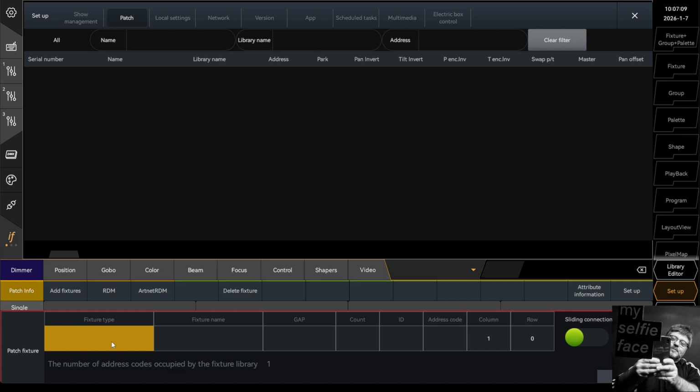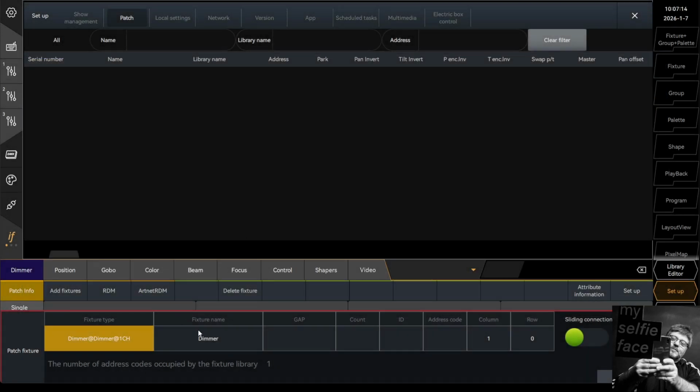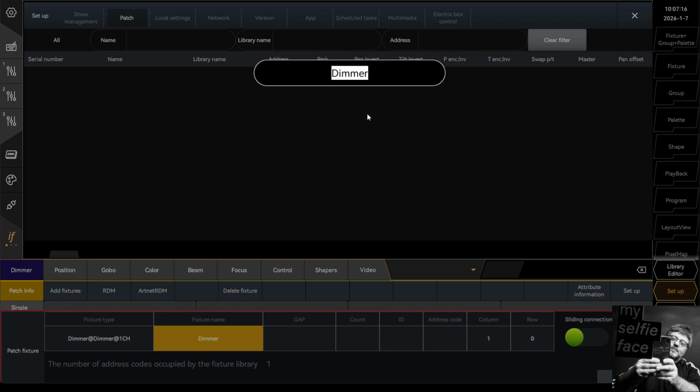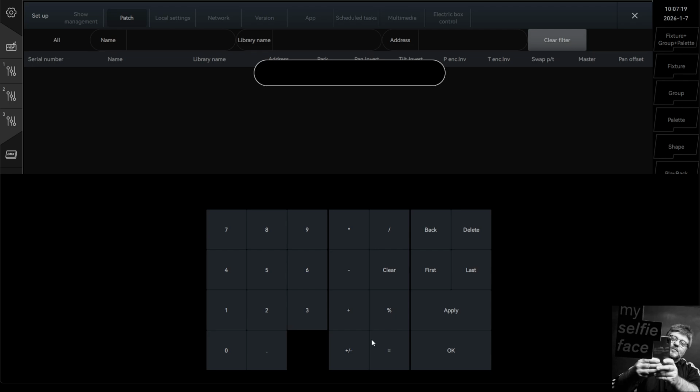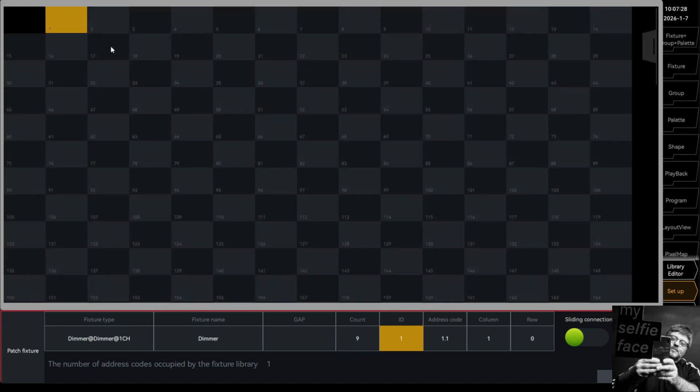If you look at it, first of all, you can select the type as I told you. You can select the name, you can change it if you want. You can select the count. So let's say we're going to patch 9 dimmer channels, okay? Now we want to give the ID also. We can just simply click in this boxes, and you see that I am changing the IDs. But anyway, we can change also the IDs later on. For us, it's not a problem.